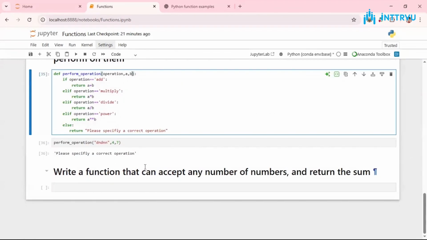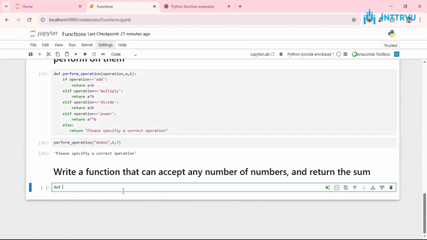Here there is no specification as such. It says I need to allow the user to add any number of numbers, right? So is there any kind of functionality that allows me to do this? And the answer is yes. So I can say, give me the sum or add these numbers, and I can do this by putting an asterisk and saying args.